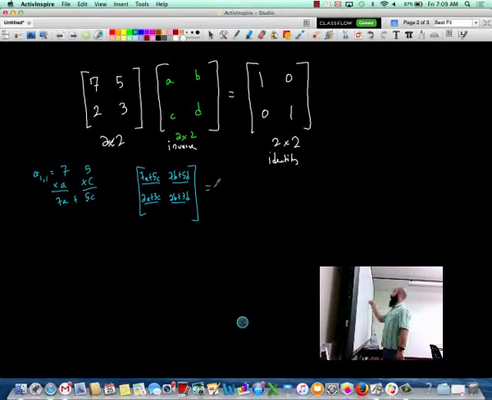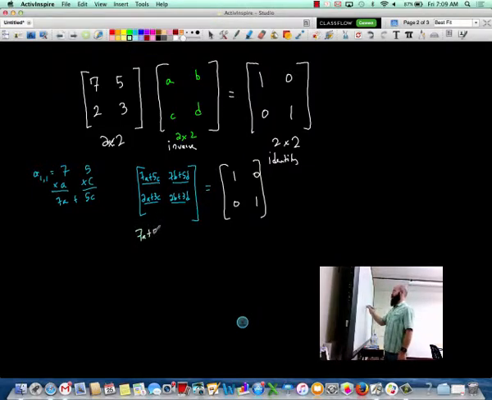And that matrix has to equal, according to this equation that we wrote up here, the identity matrix. Now, if you look at these 2 matrices, they're both 2 by 2s, right? And this equation says that they're equal to each other. Well, in order for matrices to be equal to each other, they have to have the same dimensions, which these do, and they also have to have corresponding elements equal to each other. Remember, the placement in a matrix is really important to the meaning of the number in the matrix. So you can't just go willy-nilly switching numbers around in the matrix. So each of these things is equal to its corresponding element. So what I'm going to do then is take that and write it out.